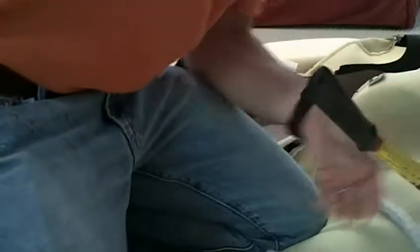Okay, so now we can see the next set of hog rings. We can go ahead and cut those. Okay, 1, 2, 3. Okay, and you probably want to gather these up if you're working out in the garage or something, because these will get kind of sharp. And not only that, you don't want them to mess up your new upholstery. So they kind of get stuck down in here sometimes. Clean those up. There's some more over here.